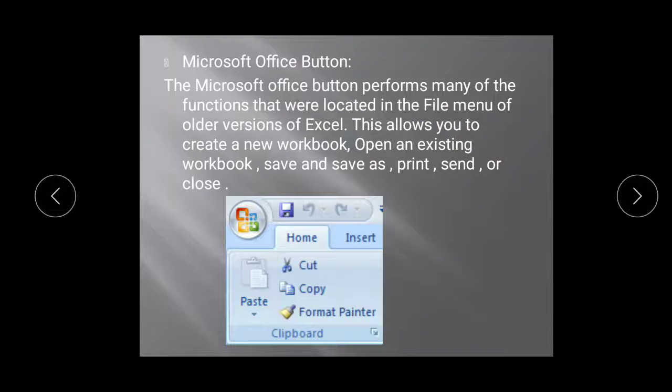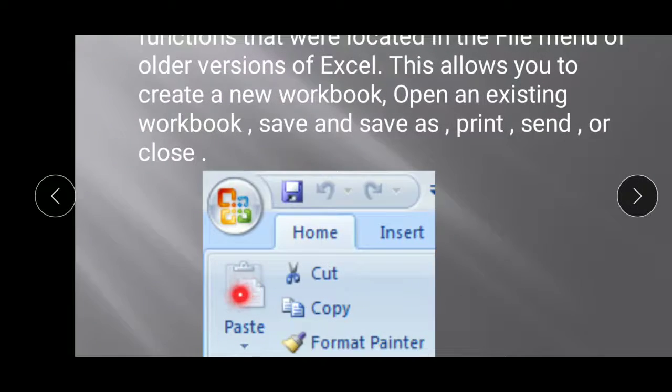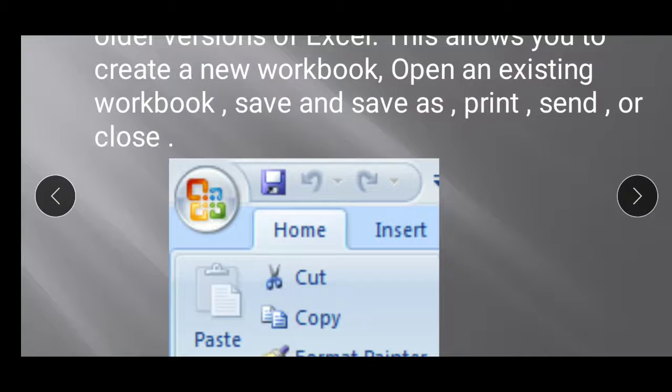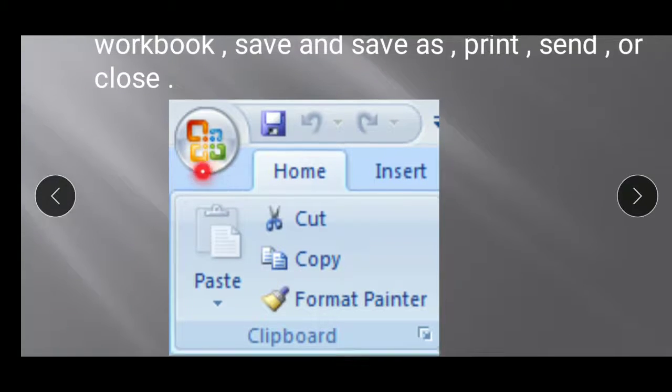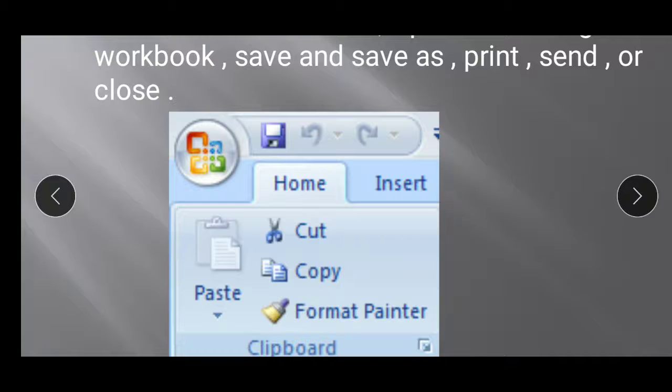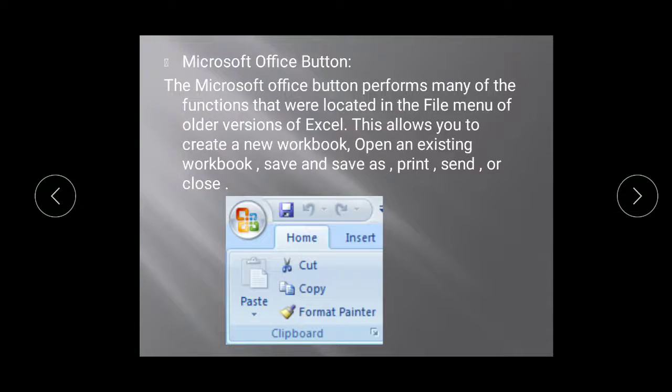Next, now that we saw the whole screen, we'll go through each and every part of Excel as we did for Microsoft Word. The first one is the Microsoft Office button. The Microsoft Office button for all Microsoft applications in 2007 is this button. This button has ample functions, such as save as, create new, open, export, import, everything. Just clicking on this button can give you a number of options which you can work in.